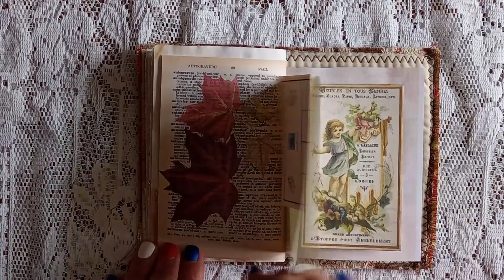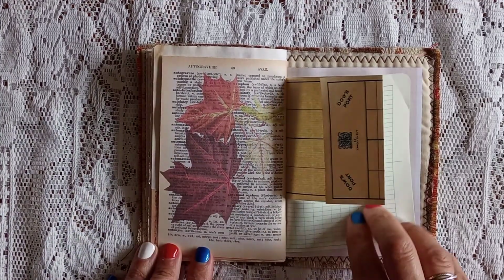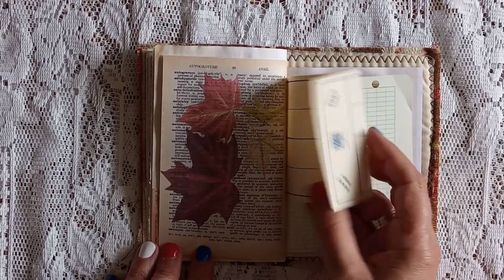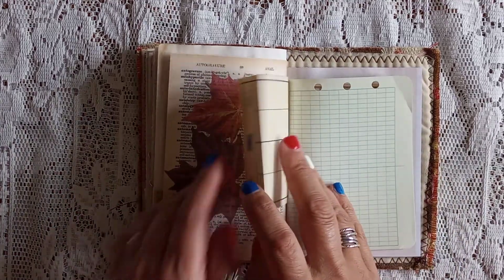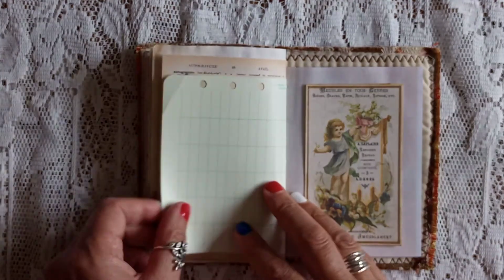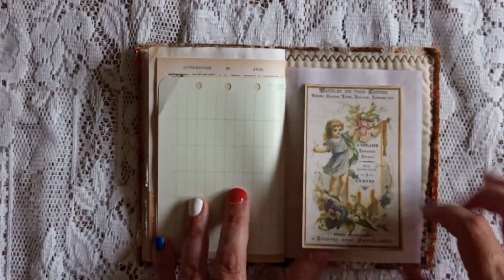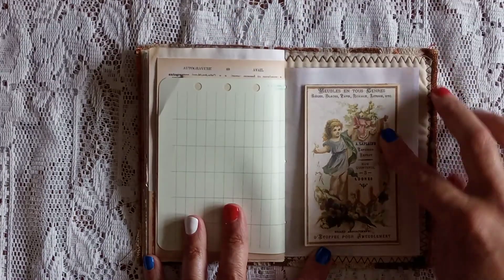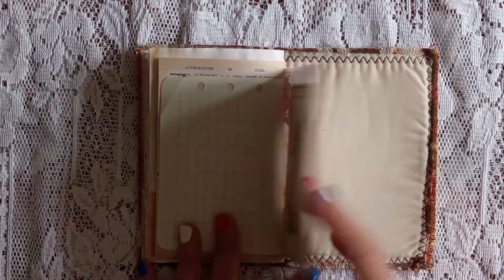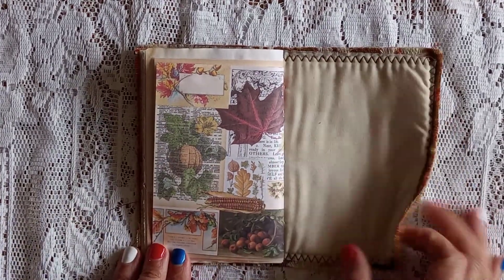The other side of that dictionary scanned sheet, which again is the most perfect colours for this journal. The Dowsport Bridge scoring card, that vintage, not vintage, but the ledger I had off somebody on Etsy, can't remember who. This is, I can't remember where this is from, but that's a lovely flip up, so you can do your secret journaling. And then you're back to the back page. I love this. I think it really suits the journal.